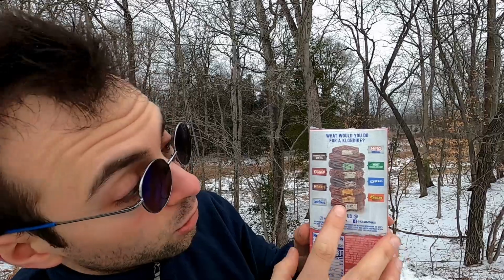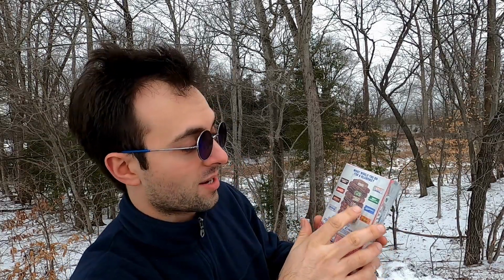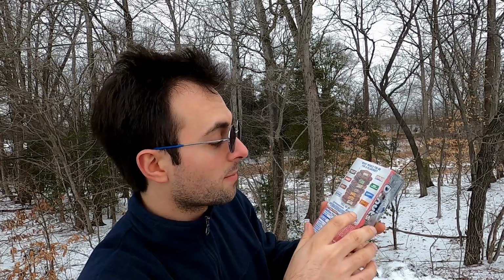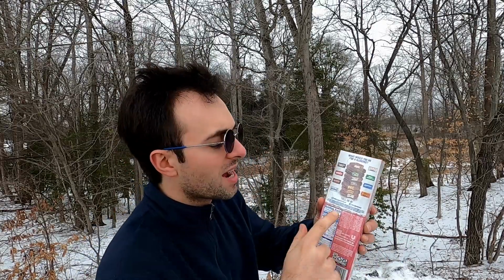My goodness, there are a lot of flavors of Klondike. Shame on me. Look at all of that. Minis, if you're trying to watch your figure. Brown fudge swirl. Mint chocolate chip, that's probably my favorite. I really like the mint. Crunch, that sounds awesome. Oreo sounds pretty good. Heath, I've never had a Heath bar. Reese's cups, people love their peanut butter and their chocolate. And the original, you can't go wrong with the original. Let me tell you what, if you need something tasty, if you need some ice cream and chocolate in your life, the original. Got me? I got me, and that's what counts.